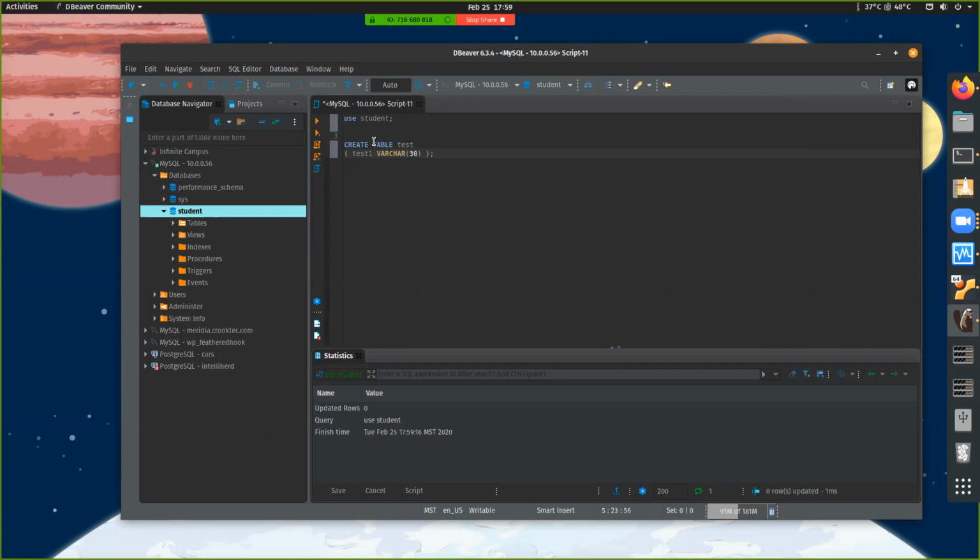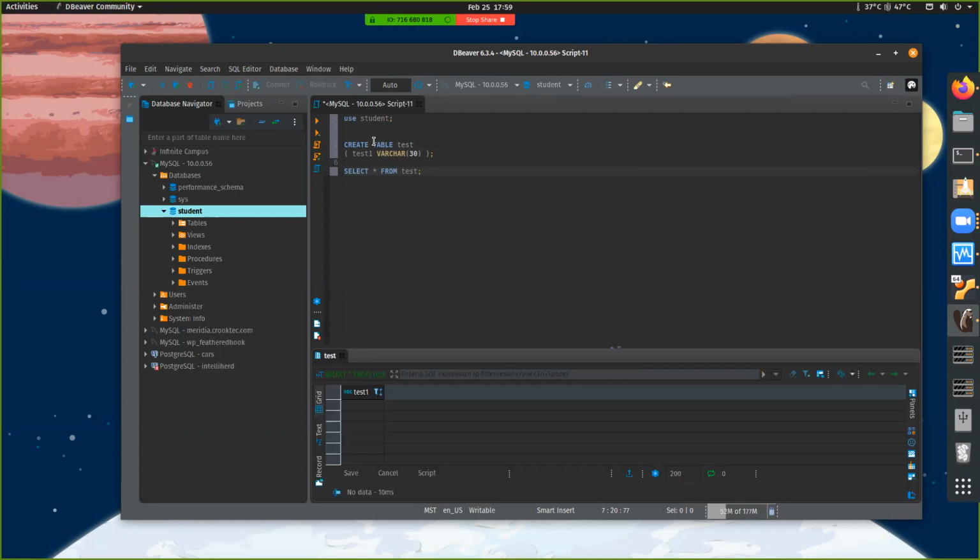Let's just do that. A little tiny table, and then we can select everything from test, which gives us our column, but no data. So then you can do everything just like you normally would.